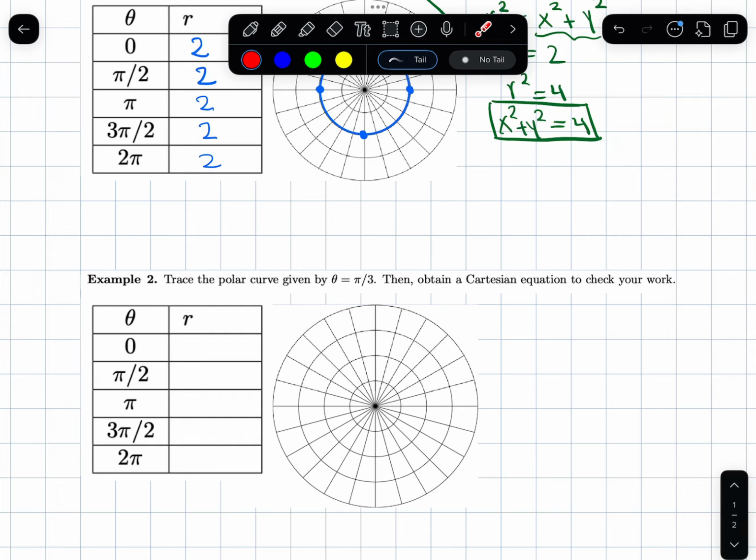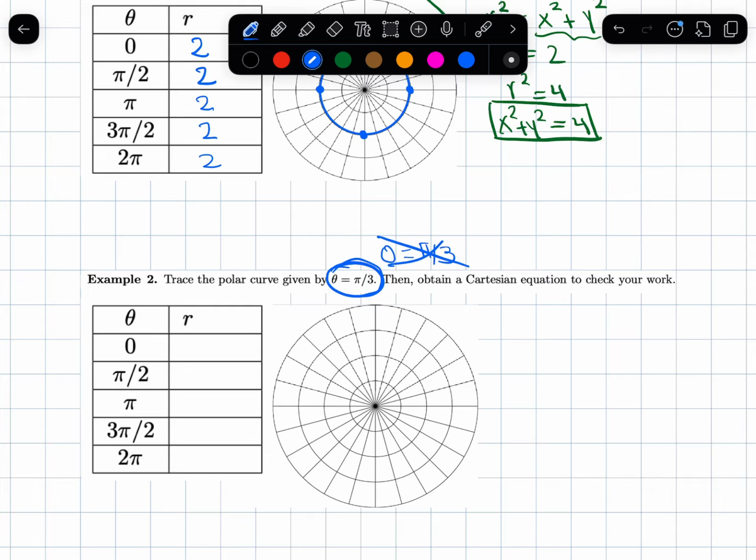Another equation that you have over here would be something like theta equals pi over 3. This is another very simple equation. How would I possibly plot this if I try to use this table of coordinates that you see to your left and I plug in theta equals 0? I would get 0 equals pi over 3. That is not a point on my graph. There's no way this equation is ever satisfied, so I cannot do that. I cannot do that either. None of these angles that I chose to plot could be a part of my graph. None of these angles could have any parts of my graph in that direction.